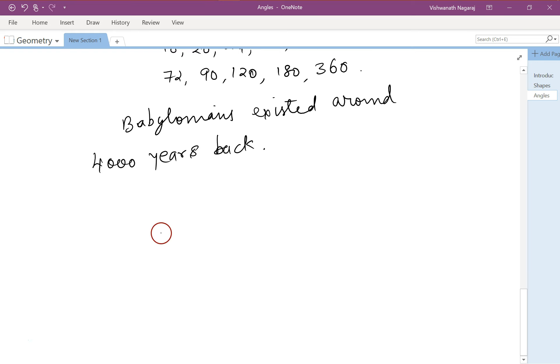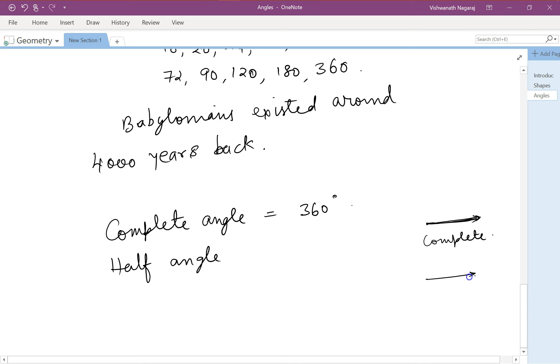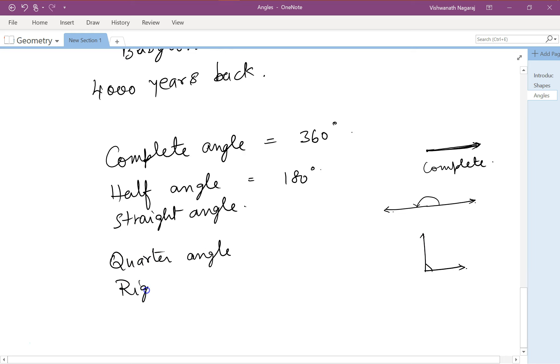So let's look at this again. Complete cycle, or in other words, complete angle is equal to 360 degrees. Half angle, remember this is one on top of the other, this is complete angle. So half angle would be when it is this. So this is half angle or it's also called as a straight angle, is equal to 180 degrees. Then you have quarter angle or right angle. This is equal to 90 degrees. Remember if you divide this by 2, you get right angle.